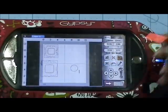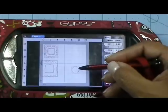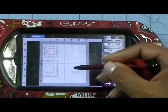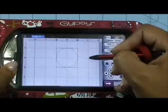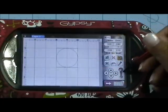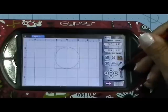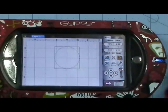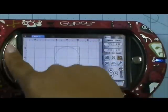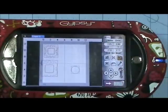Okay, but if you look at it, it looks like if we were to stamp it, some of it will get cut off, because remember how I said it's got to cover 4 squares. So that's where the hourglass is going to come in. I'm just going to make it a little bit bigger. So if I were to cut out that circle, it'll be a perfect size for that stamp. Okay, so that was just another item I wanted to show you on here. So let's go ahead and get this frame cut out, and I can show you how I threw it together.